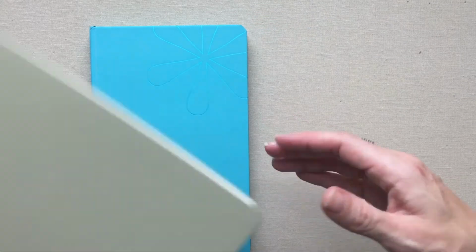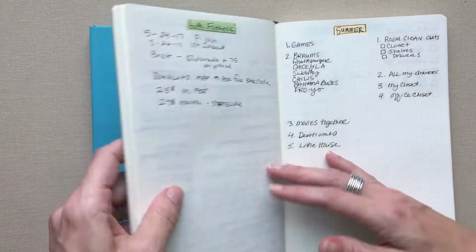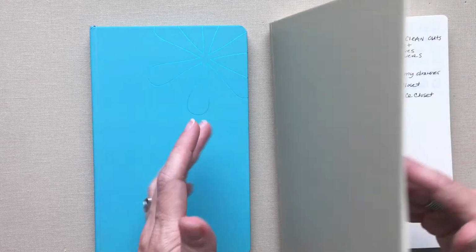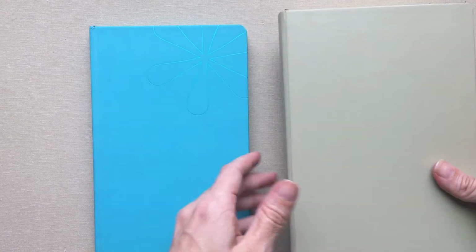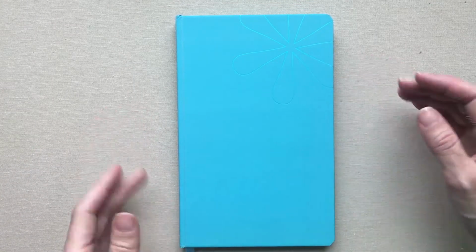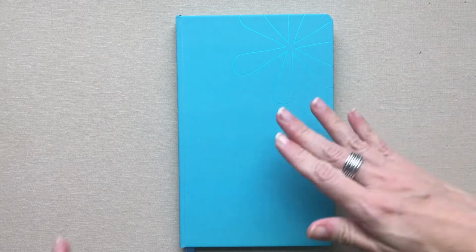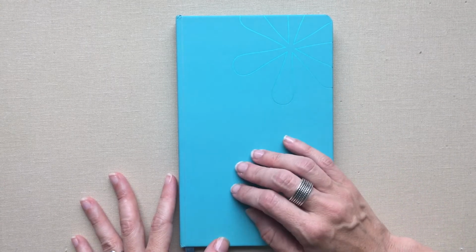Now, I don't think it can compare to a bullet journal for a lot of things. For bullet journalers, you know, they're not going to go to this for a bullet journal, for the really die-hard bullet journaler, but for lists and keeping track of stuff. And I'm just kind of thinking, as I run around the house with my phone, because I'm always bringing my phone everywhere with me in case my son in public school ever needs to call me, is the main reason why I don't want to ever just leave it and not hear it. And so I always have my phone with me. I figure I will just stack these together, and then I will always have my notebook to constantly write in.